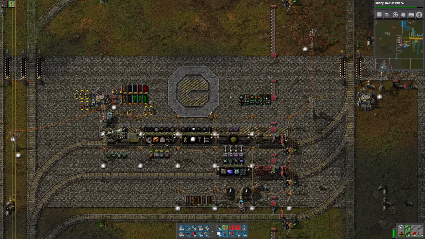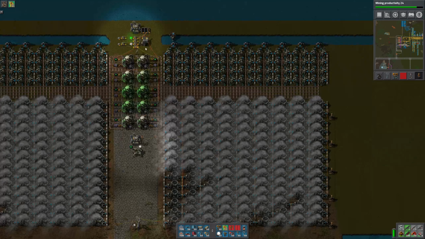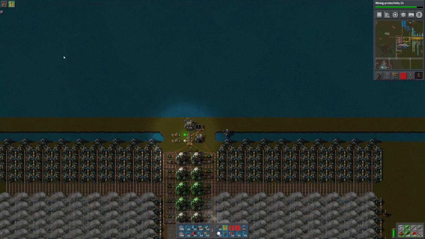So a couple things we need to do in order to make that happen. Number one is start to gather all the components to duplicate our current 10 reactor setup. Basically what I want to do is make the same thing up here.